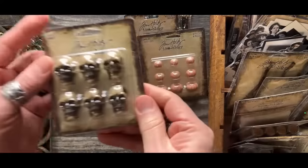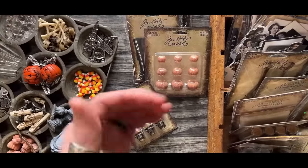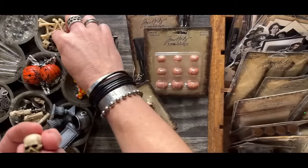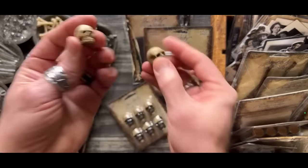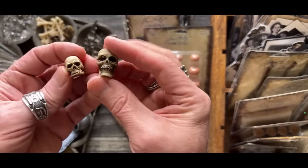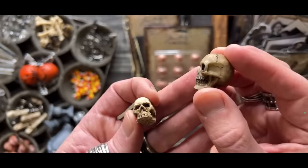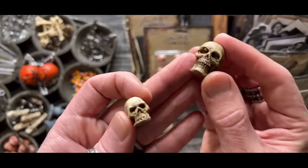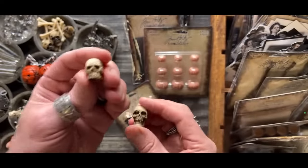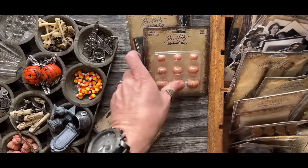Now some updated things. These Skulls — we've done skulls in the past and these are the ones we've done for years, made out of resin with a great antique finish. But I wanted something a bit creepier, so these old ones did not come back. These are the new skulls — much bigger, a totally different level of dimension and depth. By going bigger we were able to go more detailed. Just look at the rows of teeth, that crack going across the head, those eye sockets — they're really very cool. If you have a stash of these, they look great together.